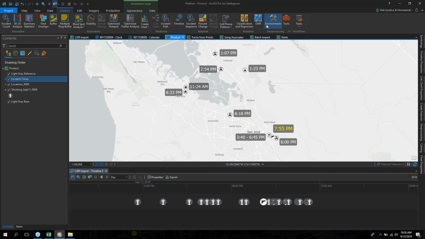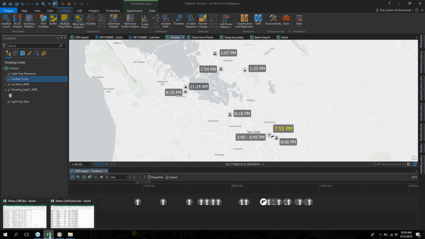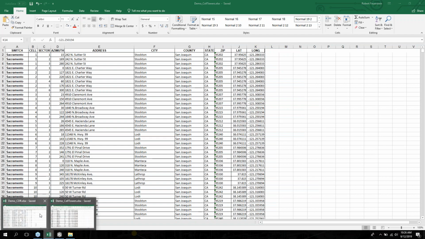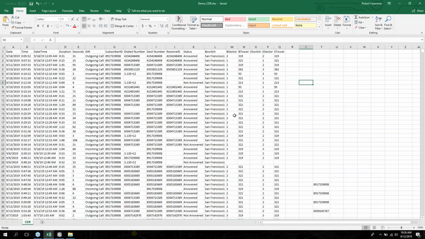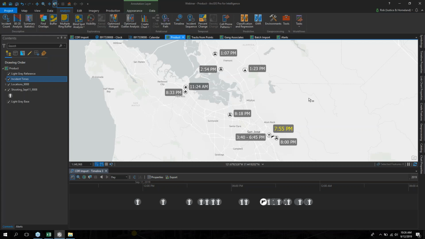The great thing about this is trying to explain the spreadsheet. Oh, wrong one. Trying to explain this spreadsheet to a jury, not going to happen, but taking a map that simply puts a few points and clearly depicts the incident and this individual or the suspect's pattern of life for that particular time of day around the incident is a very powerful tool and capability. And I know a lot of you have been asking for more tools and more demonstrations for pattern of life, so hopefully this is beneficial.